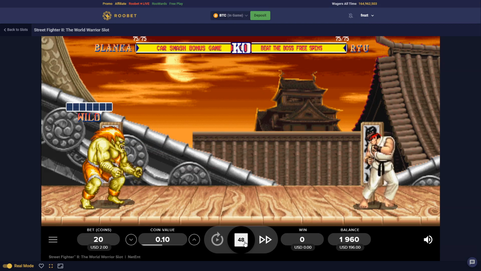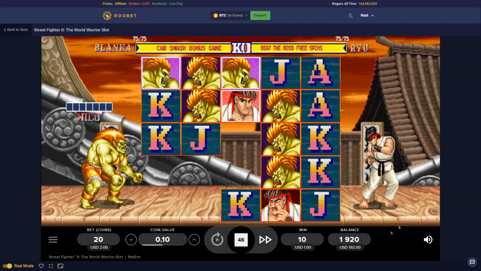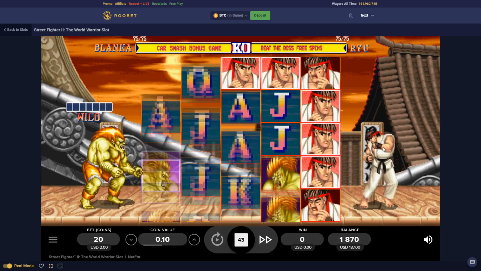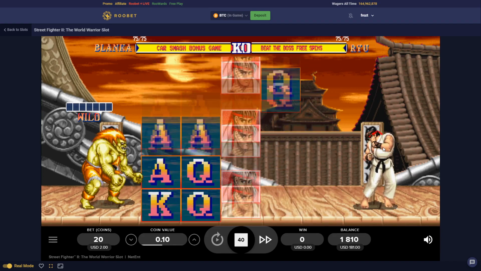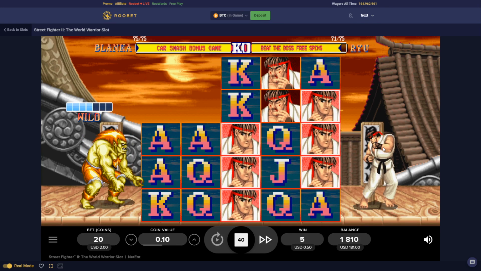Hopefully we make a profit today. Oh, this is going quick. I don't know if we should be doing this much. So I think the objective is to obviously beat him. If we beat him, we get free spins. This is diminishing quick, boys. No one's fighting any. Oh, I think that's really good for me. Okay, we got some wilds.